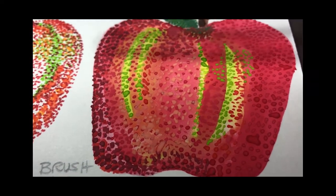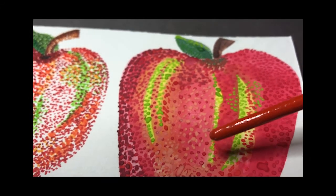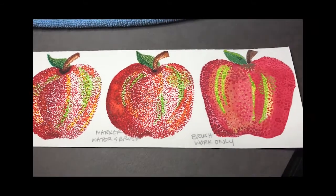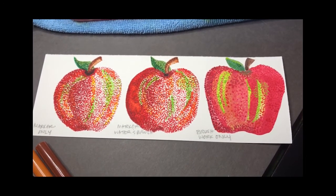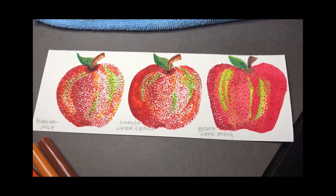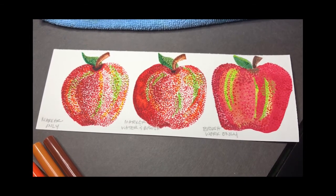In this particular area right here I've come in with a peachy color on top of the red, and that's giving me a lighter area there. So you can play around with how you layer your colors — dark over light, light over dark. So there are three different ways to achieve pointillism using regular water-soluble marker and a little bit of water. You don't even need watercolor paint for this; if you have water-soluble marker, you can put the marker down and then with the addition of water that essentially becomes watercolor paint.